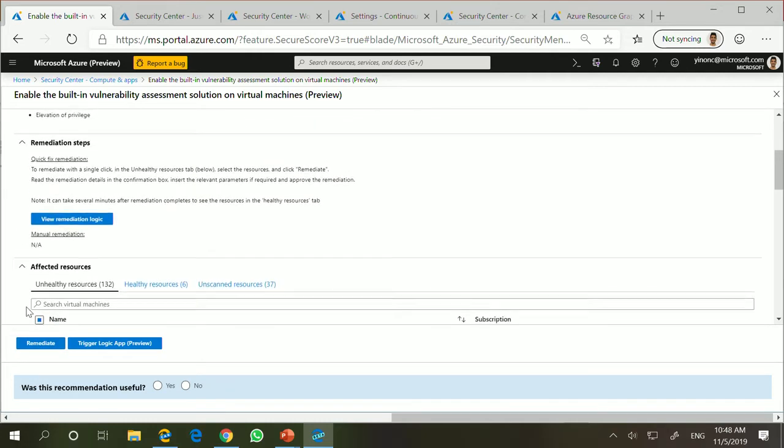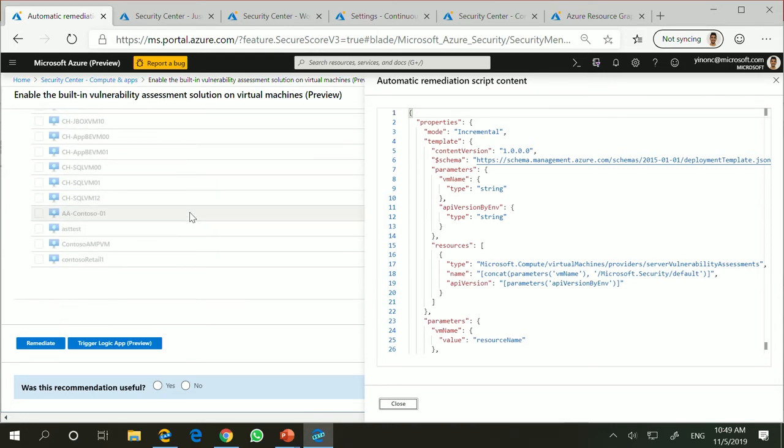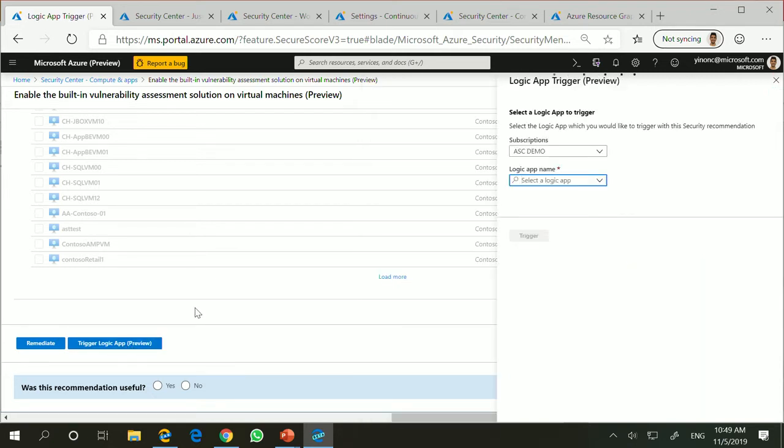Now, many of you have asked us to show you what we are doing. So you have here the logic itself, and you can actually customize it and use another new feature that we launched to trigger your own logic app. So today you can really customize, and if you want to have another workflow and you want to do something else than the default we have, you can do that. And this will allow you to become more secure all of the time. And guess what? You can automate that process. And I will show you that later. So the entire process, end-to-end, is automated.